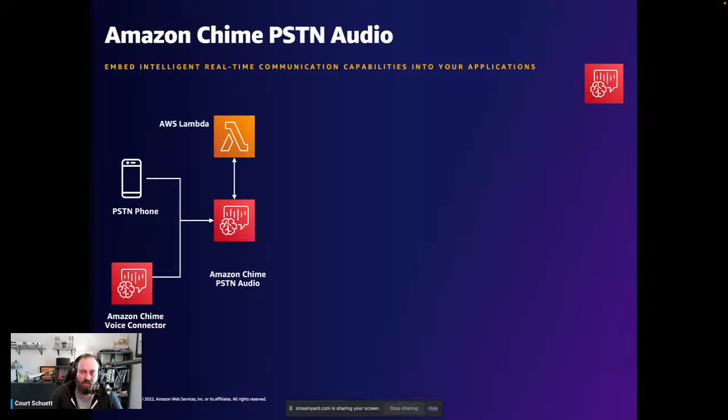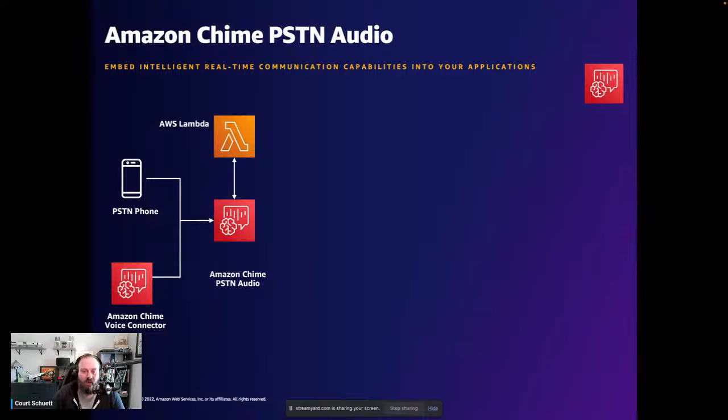And basically anytime an event happens on this PSTN audio, think something like a new inbound call, we're going to invoke that Lambda. That Lambda is going to say, what should we do now that we have this new inbound call? Well, we're going to answer it, right? That's the first step that we would normally do.